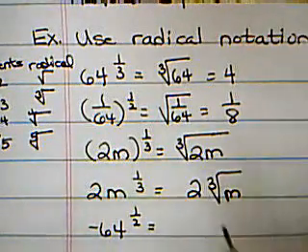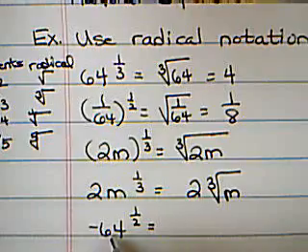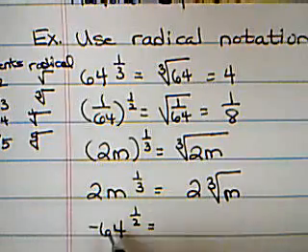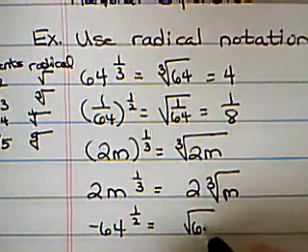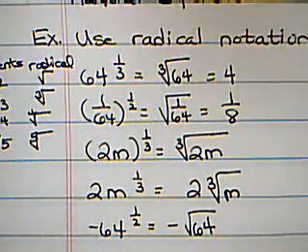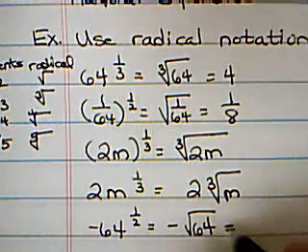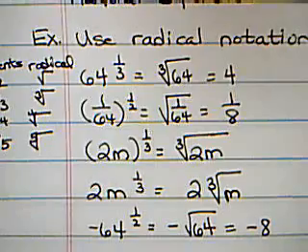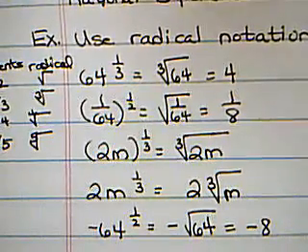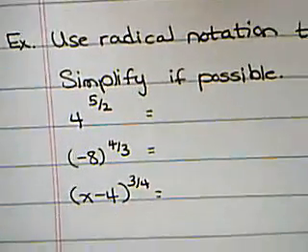Now, in the next case, when we take the square root, we are only taking the square root of 64. If it were the negative 64, it would also be in parentheses. So in this case, we're taking the square root of 64. The negative sign would be outside of the radicand. So we would simplify this by saying the square root of 64 is 8, and that negative sign would just follow through.